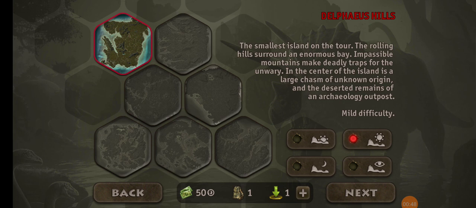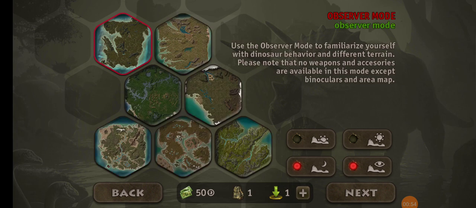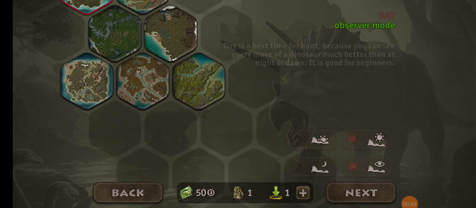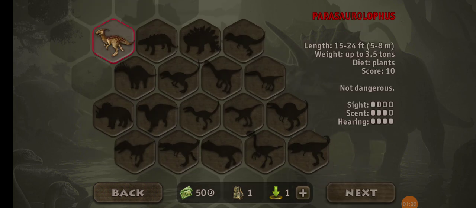Cool. So it's mild difficulty and time of day. We've got day, dawn, night, and observer mode. I think we'll go day. Oh, wait, no, not observer mode. And we only have one dinosaur, the Parasaurolophus.